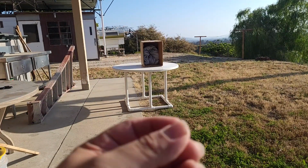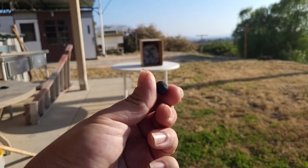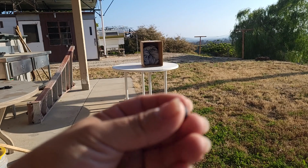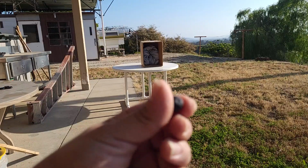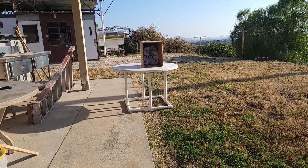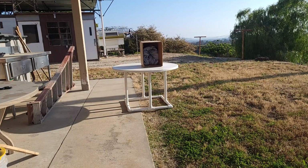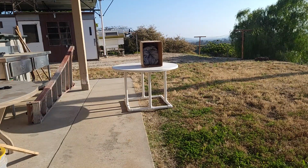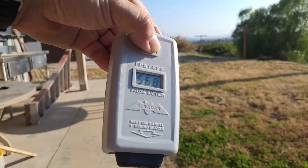All right, you guys, while I was loading these, I noticed that this one was kind of wonky, so I'm gonna have to throw this one away. It has a flat side. It must have got hit, so that's gonna go in the trash. I think I have 6 rubber balls in here, the 1.1 gram rubber balls. If this first shot's low, it's because it's one of those orange ones. So, nope, it's a rubber ball. So 568.